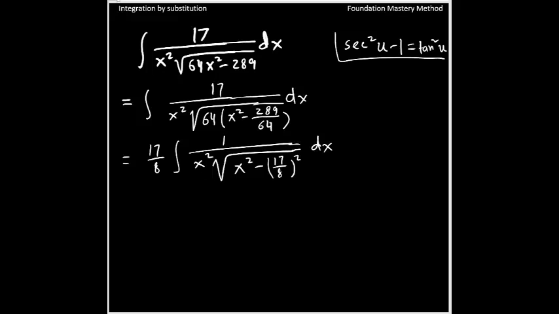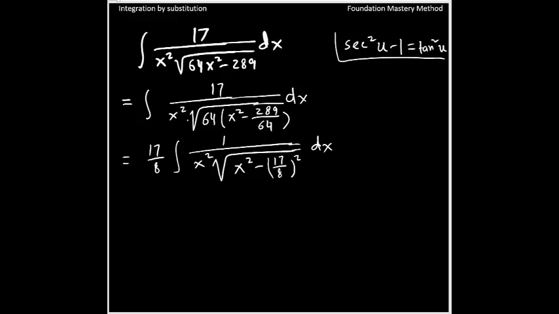In this video, I'm taking one special integral. Now, to solve this problem, we see something like secant squared minus 1. If I can bring that here, then I can substitute it in a single term. So that is the motivation of removing this constant from x squared. So we factor out 64. Then you get x squared minus 289 over 64.